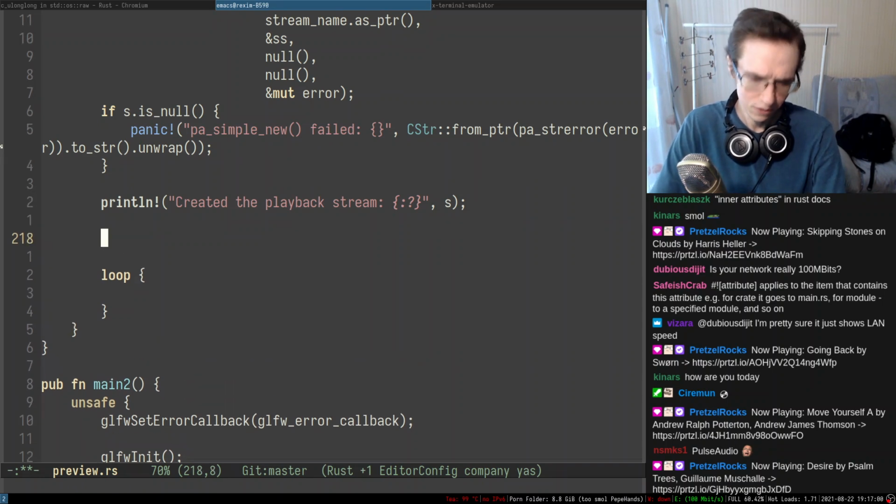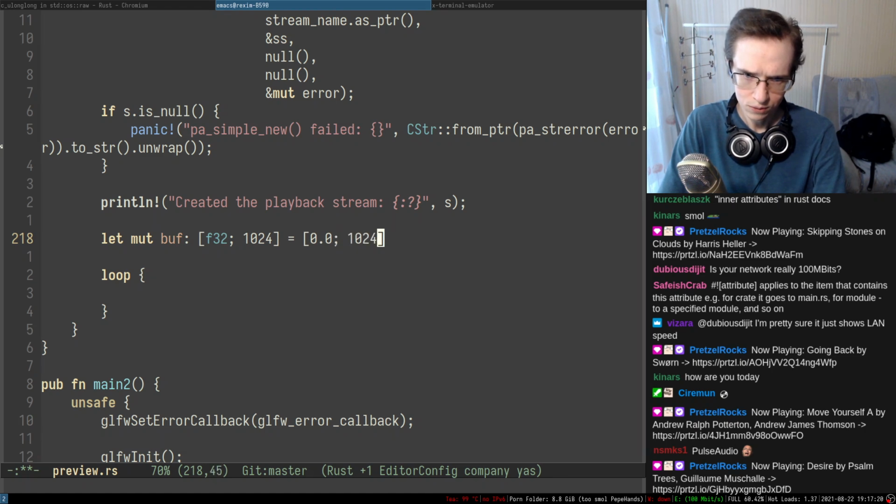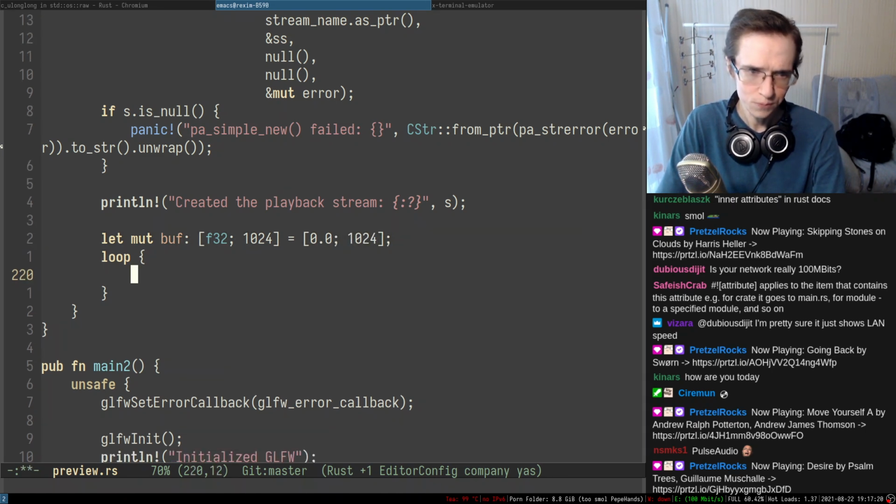And let's have a buffer. It probably needs to be mutable, right? It definitely needs to be mutable. So this is going to be simply an array of F32, right? And the size is going to be like around like this. We might as well also zero initialize the entire thing. Right, 924. So here's the buffer.